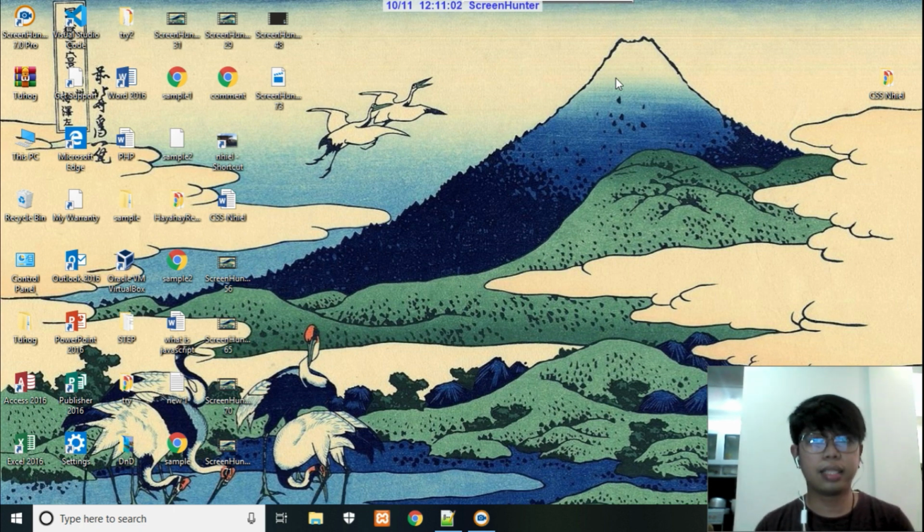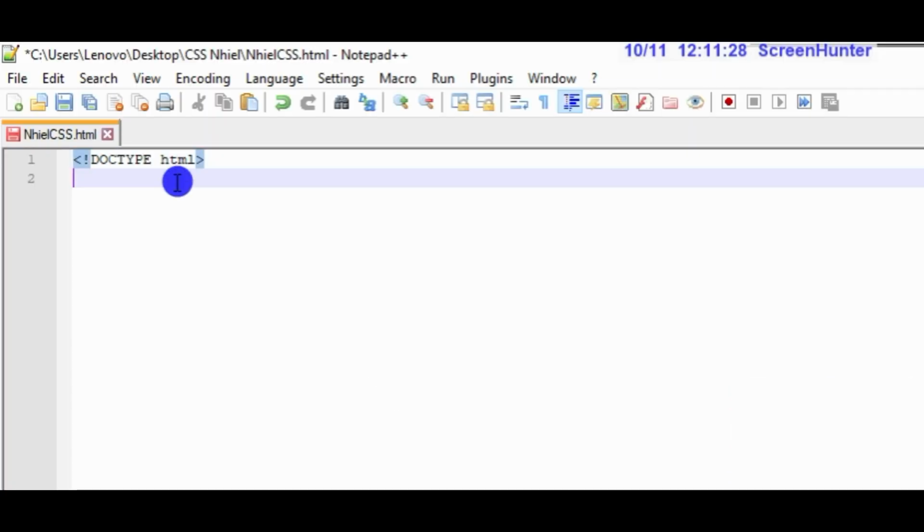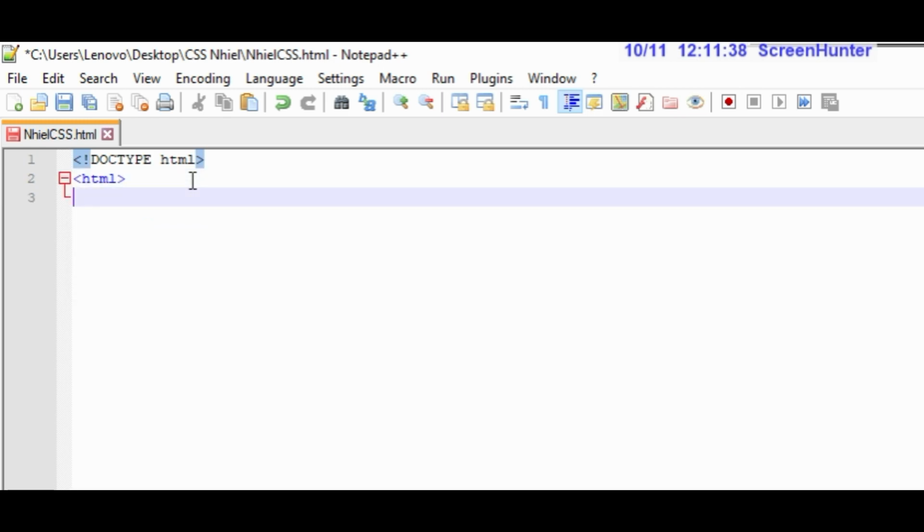Now, how does CSS work? CSS brings styles to your web pages by interacting with HTML elements. Elements are the individual HTML components of a web page. For instance, a paragraph, which in HTML might look like this, by creating a simple paragraph in your CSS. Now, put as open HTML, then close.